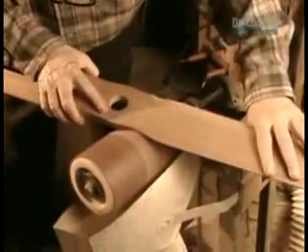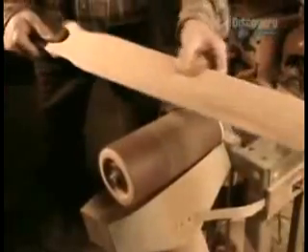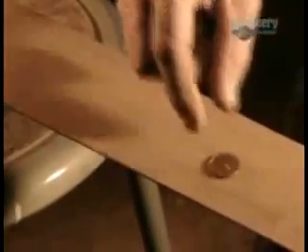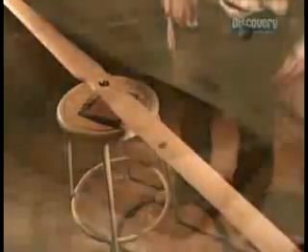Workers widen the hole in the middle of the propeller and sand off the ridges left by the carving, using a low pressure inflatable drum sander — the only type flexible enough to really get into the curves. Next they check the balancing, which is so sensitive a penny could spoil the equilibrium. Finally, a coat of waterproof epoxy paint is applied.